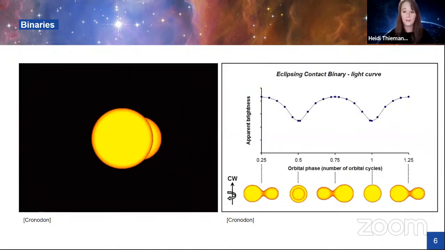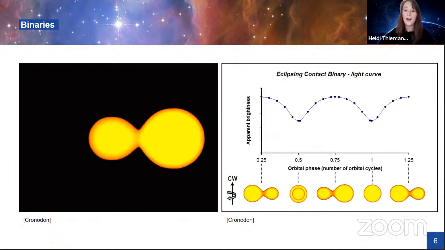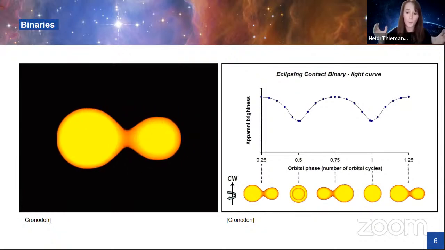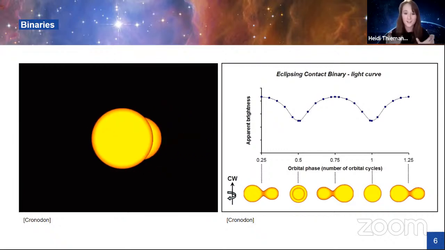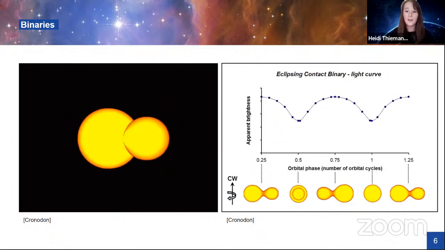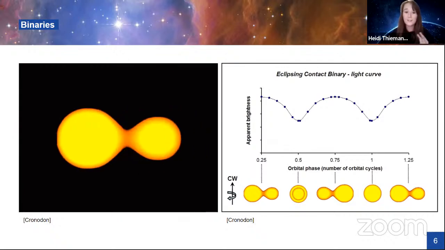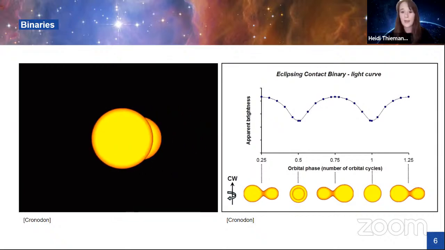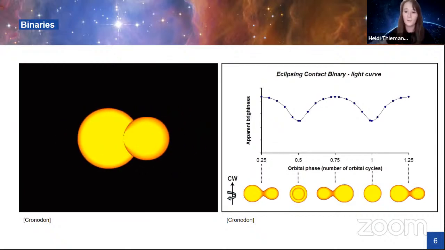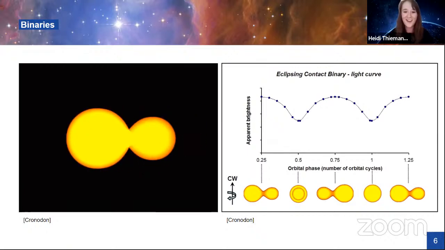Similarly with a binary, these types of stars orbit one another. That's an extrinsic variable. And contact binary stars are stars which orbit so close to each other that they actually share some sort of common envelope of star stuff, which means that the brightness of the star isn't changing, but as they orbit, one star blocks the light from the other, so it appears like they're changing. So you end up with a sort of M or W shaped light curve, which, depending on how you look at it, is M or W.